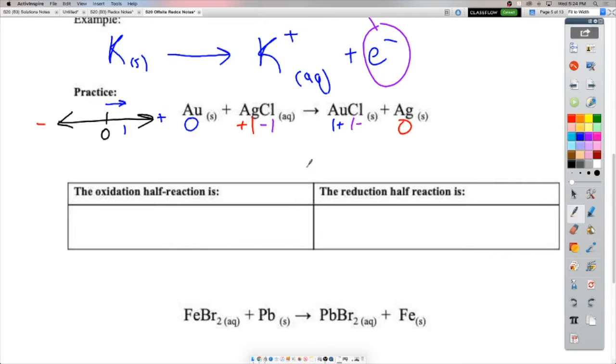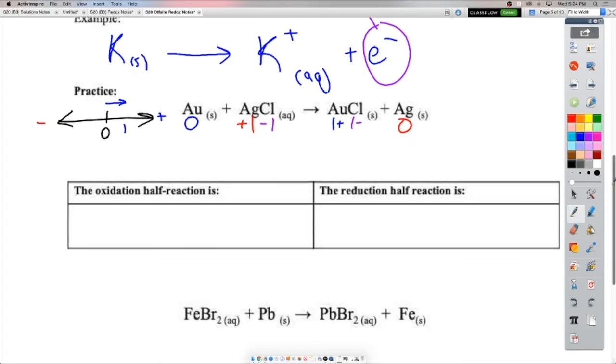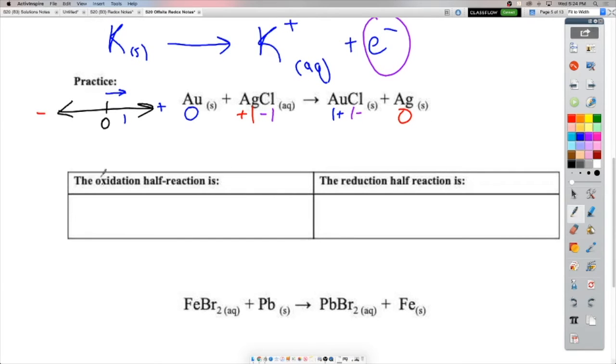Now we've got to figure out, how did gold do this? What actually happened with the electrons? What's the story of gold? Okay, the oxidation half reaction, in other words. Well, if I'm gold, I went from being solid gold. I'm going to do it a bit differently. I'm just going to say I went from solid gold, and we know gold went from being just neutral, plain old gold, to being Au1 plus, right? Okay.